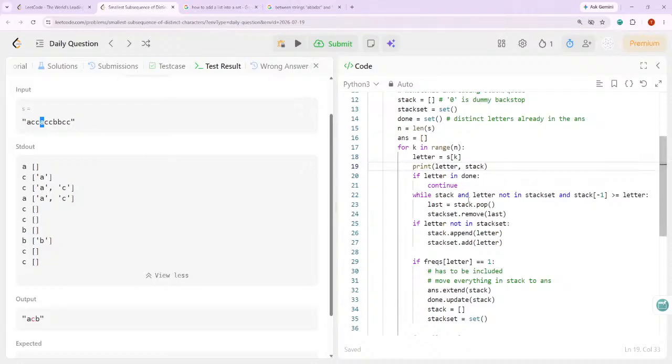And because I didn't do this pop of everything that's smaller than the A, then it keeps it. Oh boy. A, B, C, A.